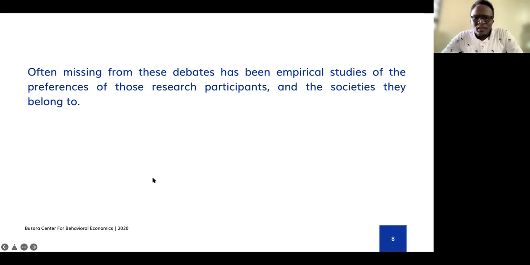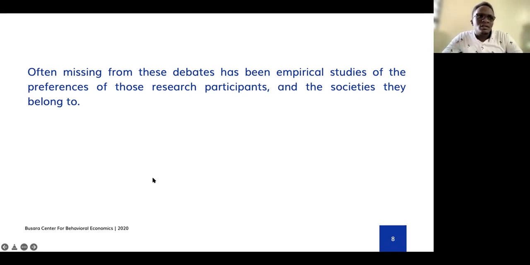And little has been done to understand what participants want. For example, when you're talking about ethical research, respectful research, what does that mean from the participants' perspective? And at Busara, we are set to try and correct that.